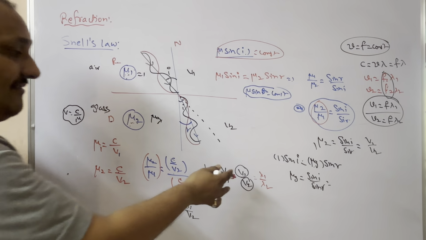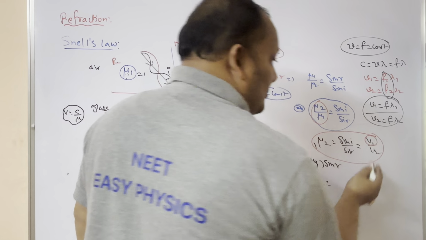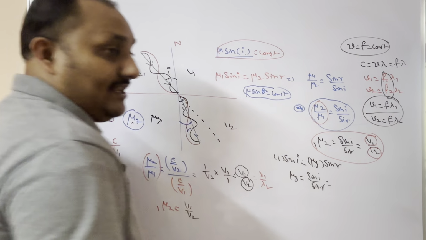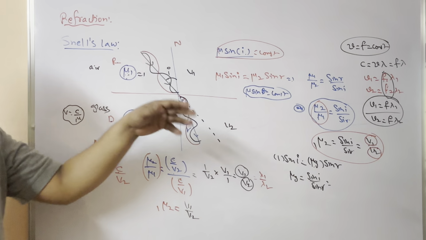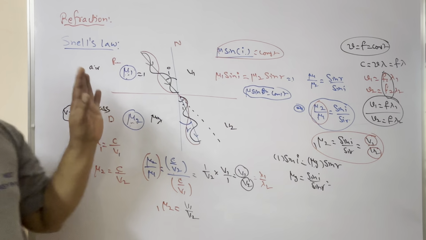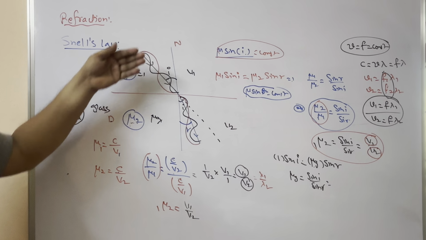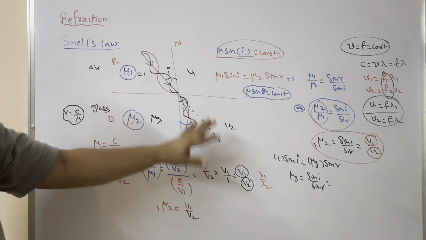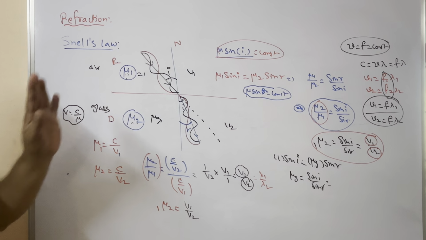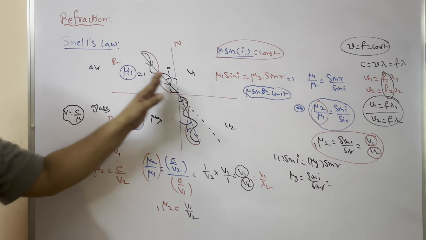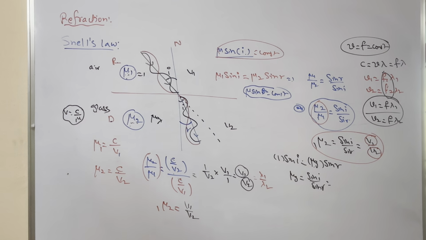So, wavelength relation, velocity relation, refractive index relation, and Snell's law, how we are going to apply. V1, velocity of light in one medium, V2, velocity of light in another medium. So, very important equation. Every year in NEET, definitely they are going to ask one problem on Snell's law. Snell's law means one medium to another medium, light is going to be traveling. Here, air, glass, air, water, water to glass, either air to prism, air to curved surface of some material. Among all these, we are going to apply Snell's law. So, simply you have to remember, if medium is changing, you have to apply Snell's law.